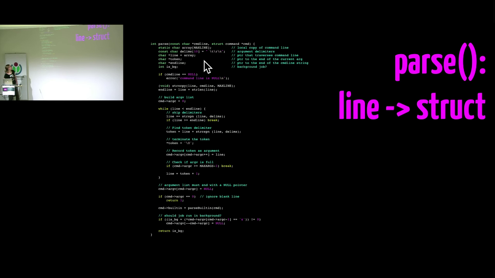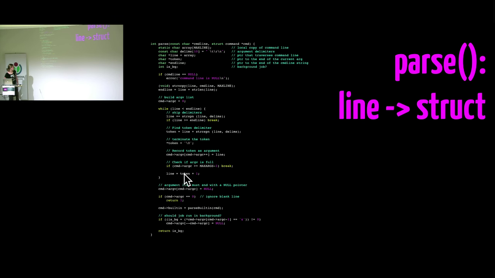And what we first do is we state what's between those tokens. So we state that a space, a backslash T, backslash R, or backslash N are delimiters between our tokens. And then in this loop, the first case is super easy. When we encounter the end of the line, we can just break, we are done, right? But then what happens if we are trying to find a token delimiter? We are scanning the line until we find the next delimiter. That means we found a token. That means we terminate the token with a null character. That's what you do with every string in C, to say the string is done here. And then we can record this token as the argument.